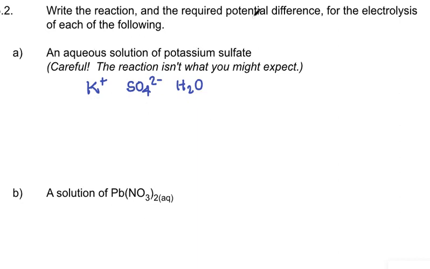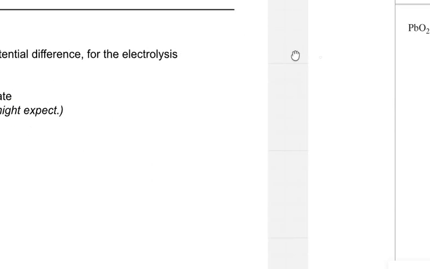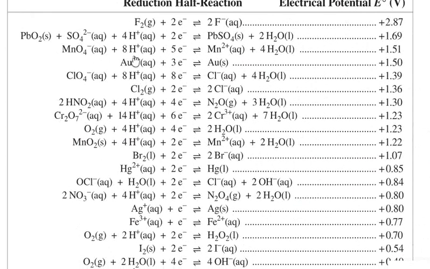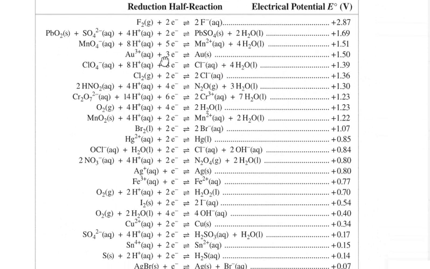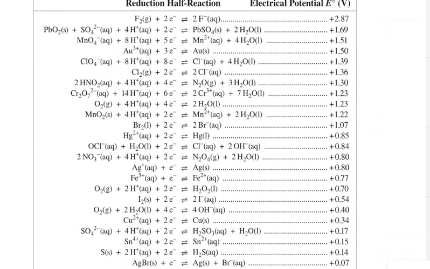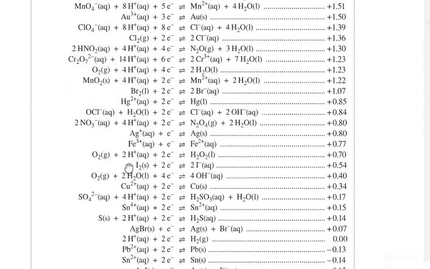Potassium sulfate. So this is our list of ions: K+, sulfate, and water. And if we hook up a power supply to that, what are we going to get? Our strongest oxidizer. We don't have fluorine, we don't have this. No. We're looking for K, SO4, or water. This is interesting, but we don't have an acid solution, so we can't assume we have hydrogen ions, so that's no good. The search continues.